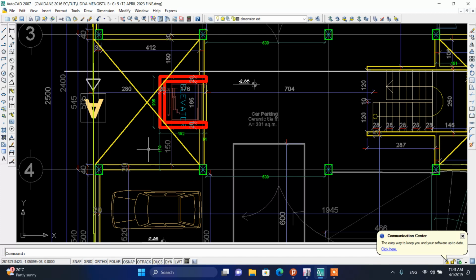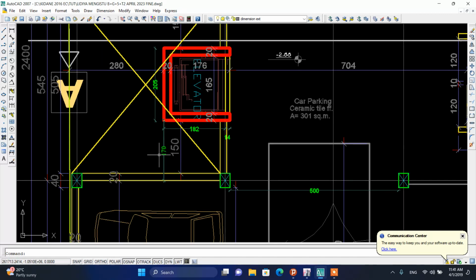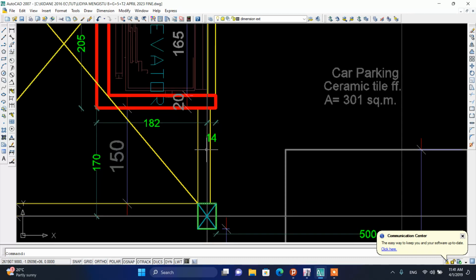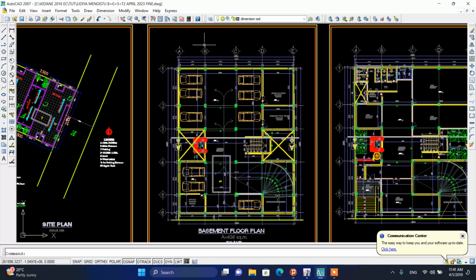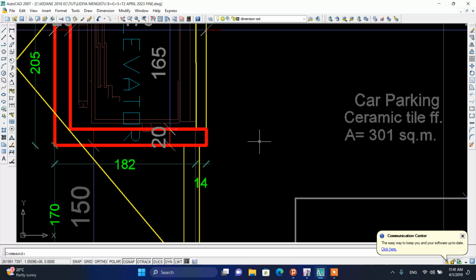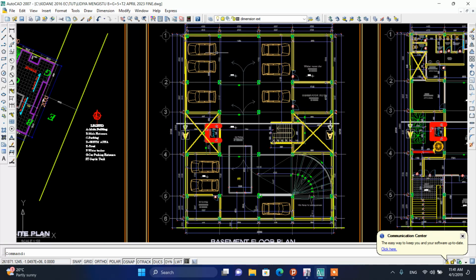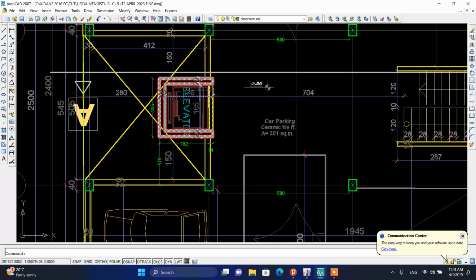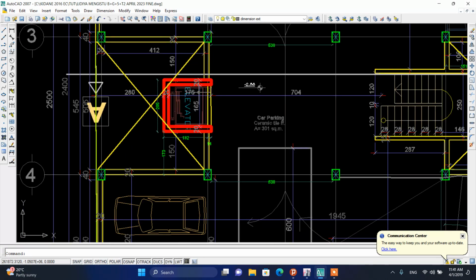So from axis 4, the wall is 170 mm, and the wall has 182 mm from axis P in the negative direction, and 40 mm in the positive x direction, that is from axis B. Okay, I will draw it. So I have to start from axis 4.